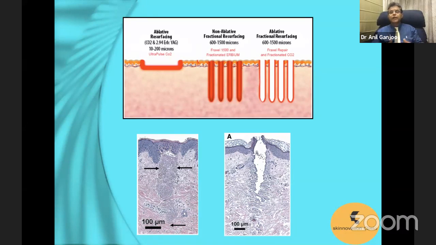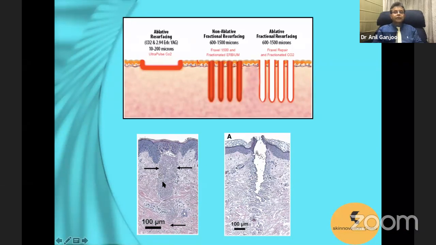We have used carbon dioxide fractional laser in many of our patients, although we do come across PIH. But if you're careful, if you prime your skins properly, and give them a proper regime following the treatment with CO2 fractional, then usually post-inflammatory hyperpigmentation is not a problem. So the fractional CO2 laser, the histopathological diagram on the right side will show you that it causes a complete ablation of the epidermis, the dermis, and down into the deeper dermis.